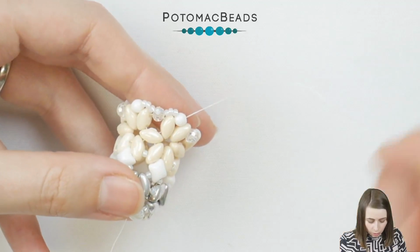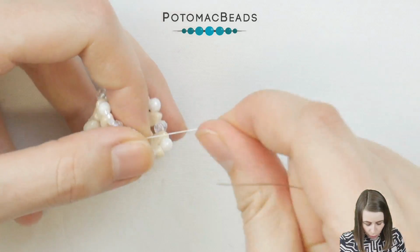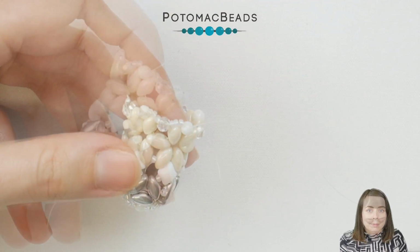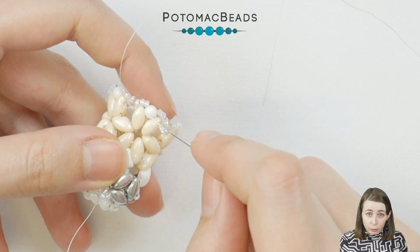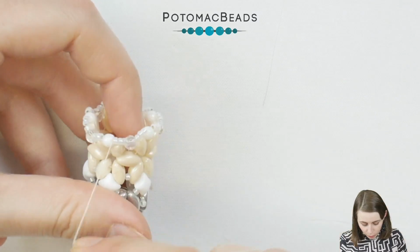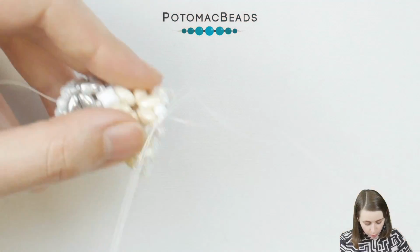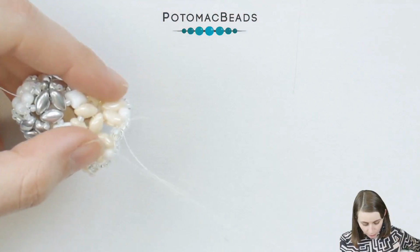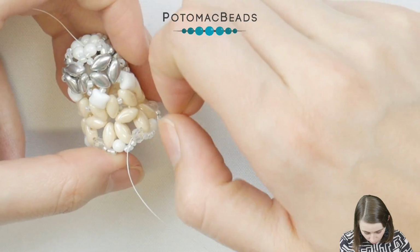So you are adding 6 11 O's in total, connecting the second so far unused hole of RounDuo Mini and the Potomac Crystal, and like this go around again. And for the last row we will be adding 2 more Miyuki 11 O's together with the Miyuki Drop, which will be sitting over the RounDuo Mini. So first, since I finished up, of course, in RounDuo Mini, as you should, you need to get to the next one. So I'm going through the 11 O's, the round, and also the 3 more 11 O's.